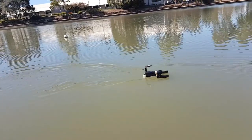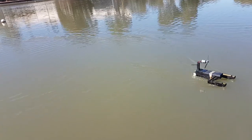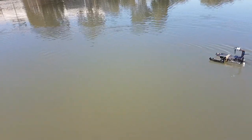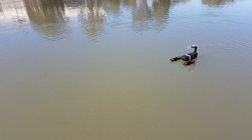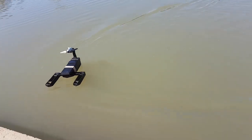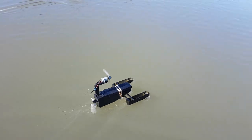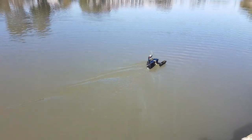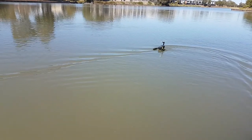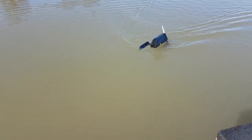Really quite happy initially with the stability and the speed. However, I didn't fill those side pontoons, they're just empty. So as you can see, they were slowly filling up with water the faster I went. Once again, the hull wasn't smooth. The faster I went, the more water went inside those pontoons. So eventually it became a little bit too heavy, and then boom, here we go.